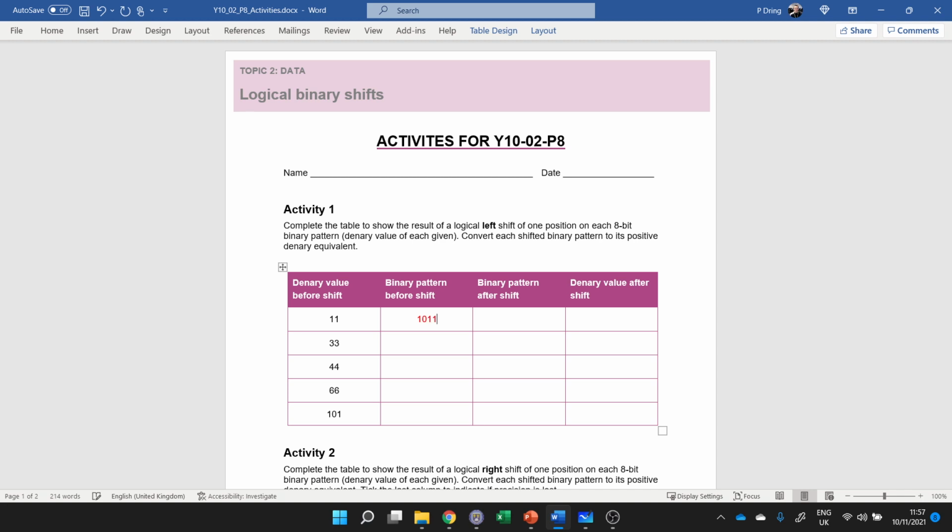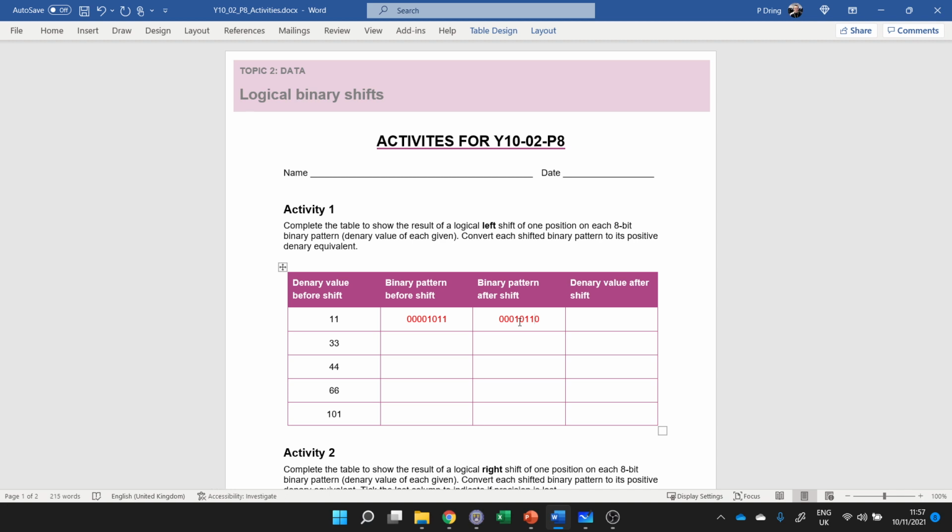We're going to need an 8, a 2 and a 1. Yes, that's right. And it should be 8 bits, so 1, 2, 3, 4. And then you've got your binary after your shift. Which way are we going? Shift left once. So we've lost one of the 4 zeros at the start. 1, 0, 1, 1. And we've had to put an extra 0 on the right.